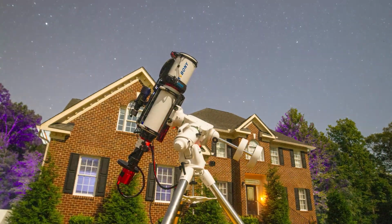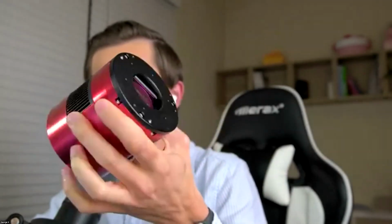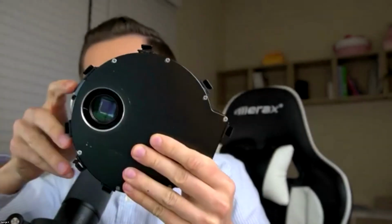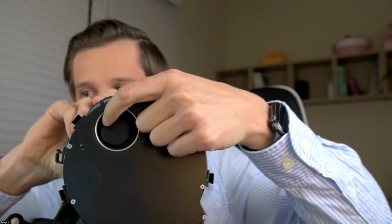So, did you have another camera that you wanted to show us too? Oh yeah, that's the difference between a color camera and a monochrome camera. The color camera is simple: just a sensor, take a picture, get a color image. A monochrome camera looks like that, but you need a filter wheel with different filters. And as you can see, I don't want to touch the filter. Nope, don't touch the filter. Each filter represents its own light. For example, we have RGB filters that stand for red, green, and blue. We also have narrowband images, and that's a totally different area that we might cover next time.